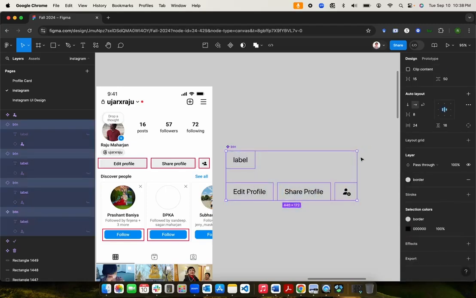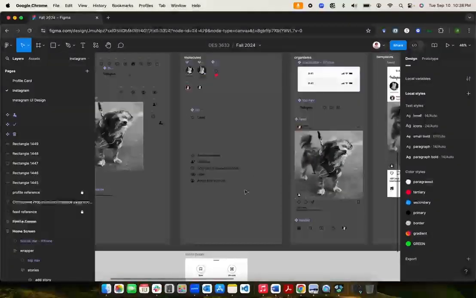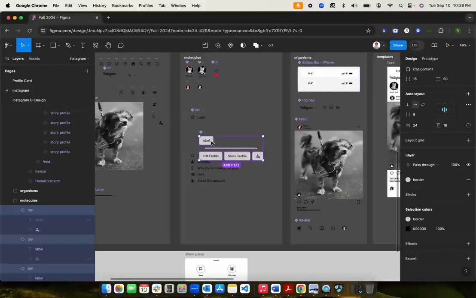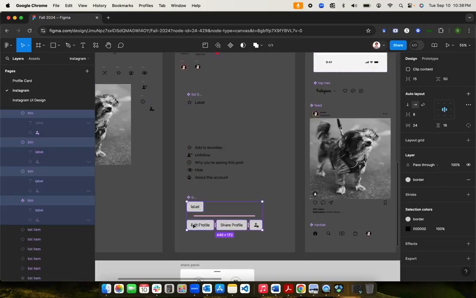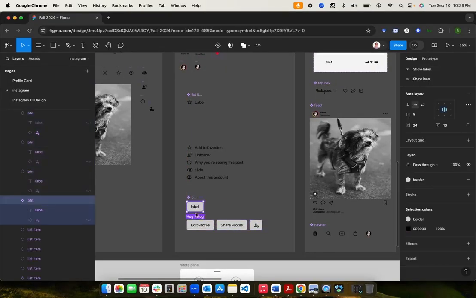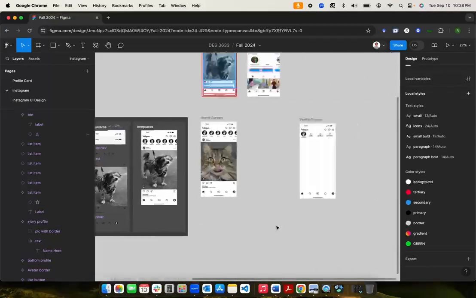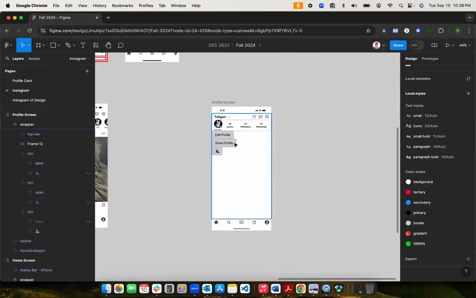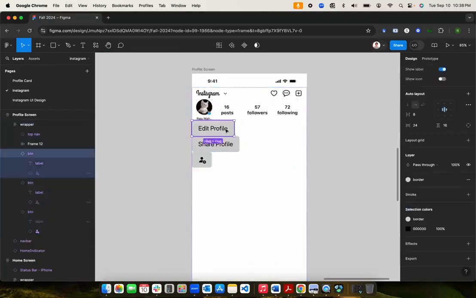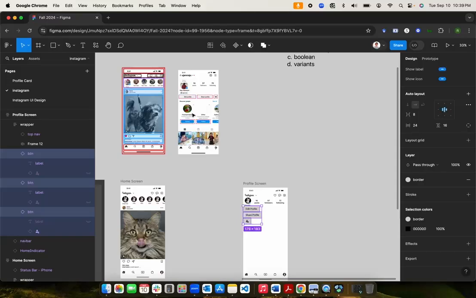I am going to put everything in the molecules here, right? Okay, the button. So that's the button, and these are the instances which I plan to use in the profile screen. So I'm trying to create this.